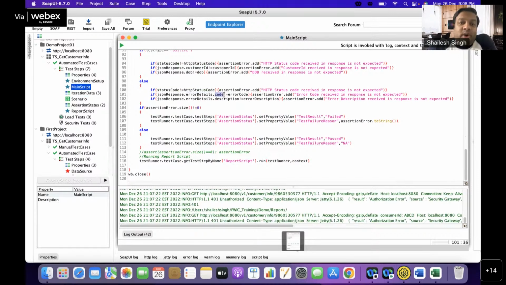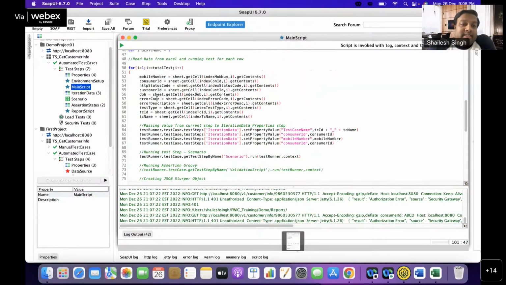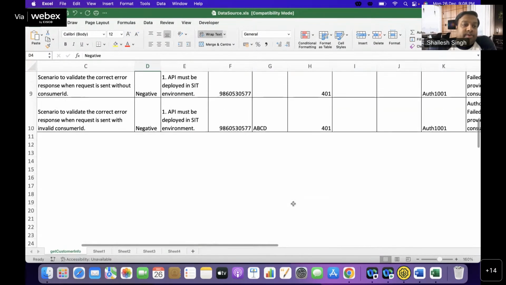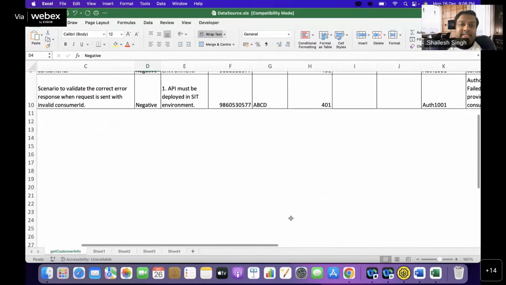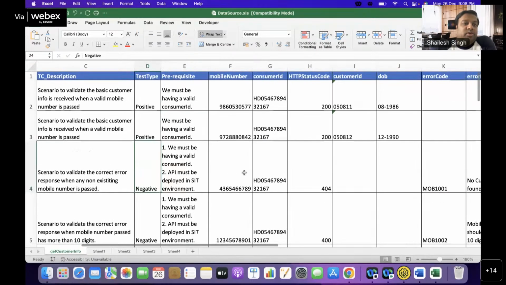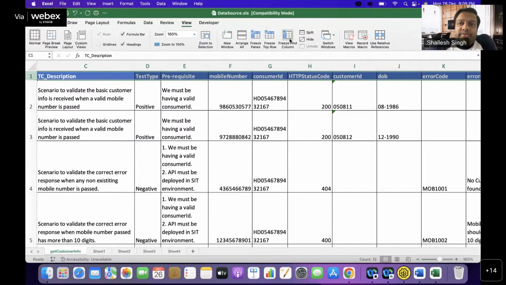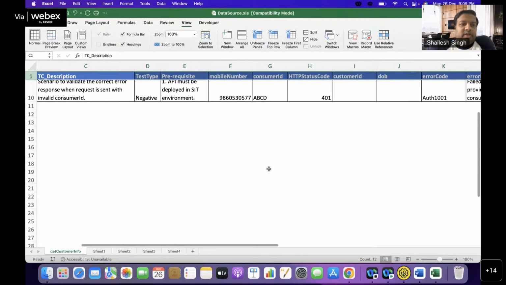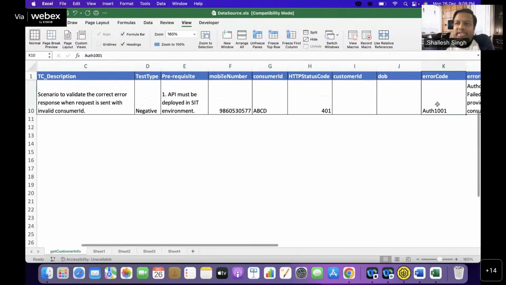And if that is not equal to error code, now what is error code? We have read it from the Excel sheet, error code for the ninth row. We are in the ninth row. Let me freeze the top row first. Give me a moment. So view and freeze top row. So now this was our test case and iteration, right?